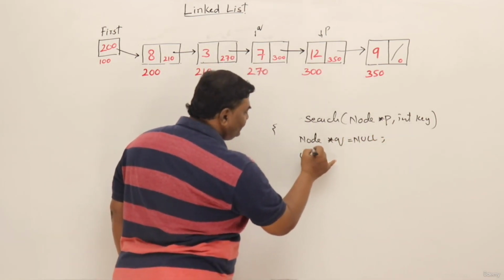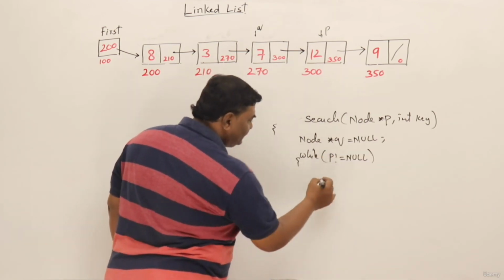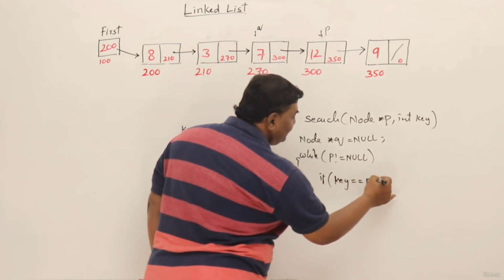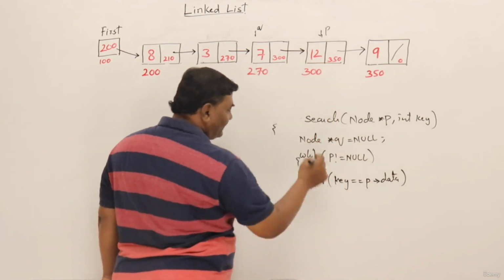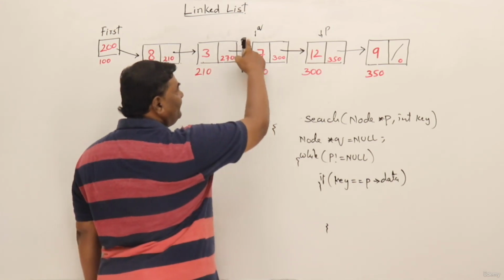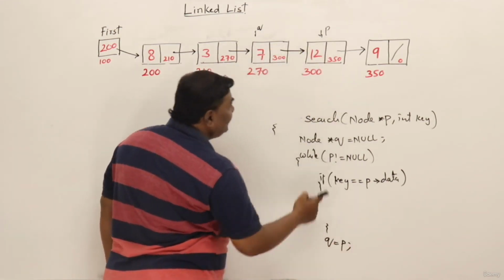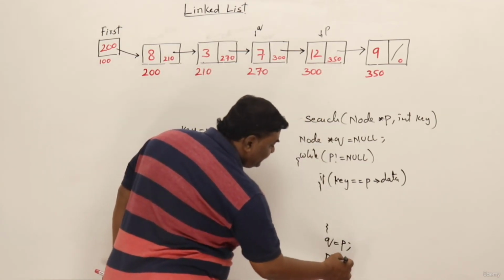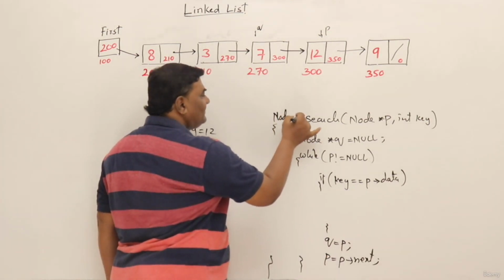Then we know well that using a while loop, we will be searching while P is not equal to null. Check if key is equal to P's data. If it is equal, then we have stopped here, and whatever we have to do, we will do it here. Otherwise, move Q on P, then move P to next node: P assign P's next. Then here the return type is node star.